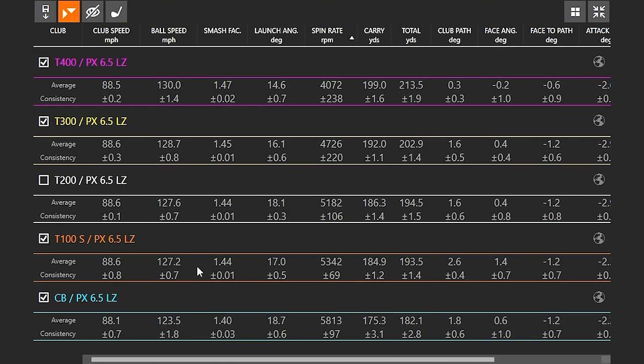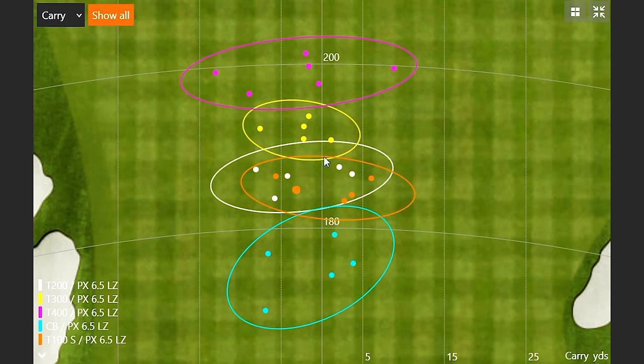Let's see how it compares numbers-wise. The CB was at 35 degrees, now we're at 32. We should expect a little bit more ball speed, which we did get. A little bit lower launch and spin as well, which is expected. Overall, very similar. Out of all the ones we've hit so far, this looks like the most comfortable for you. It felt really good off the face — nice comfortable, straight shots. When we're fitting in the bays and a player finds their head and shaft combination, it's just night and day compared to other options.